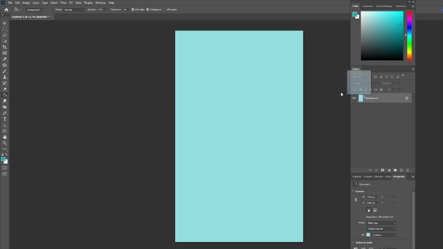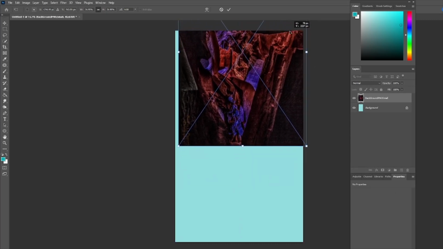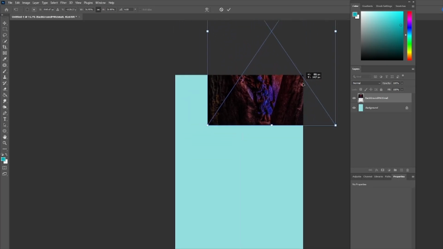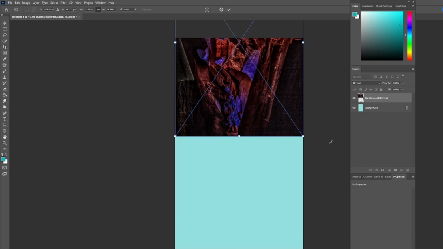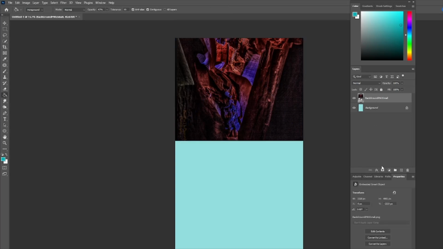And then I'm going to bring the background image onto this, and I'm going to bring it up slightly above halfway. Then I'm going to add a mask.